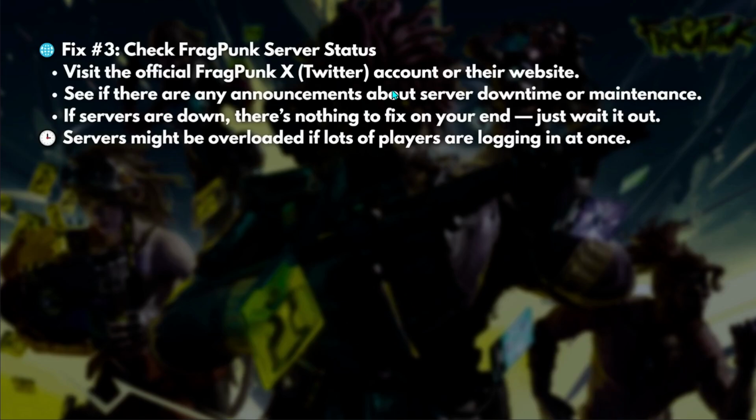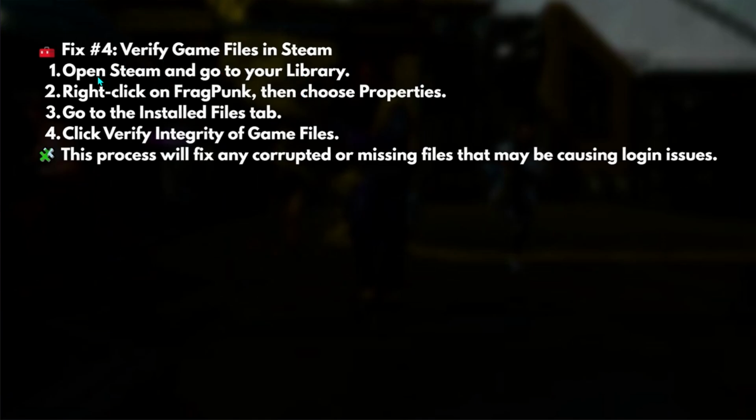Another useful fix is verifying your game files. Open Steam, go to your library, right-click FragPunk, and select Properties. Then head to the Installed Files tab and click Verify Integrity of Game Files. Steam will scan the game folder and replace any corrupted or missing files. If something broke during installation or a recent update, this step usually catches it.